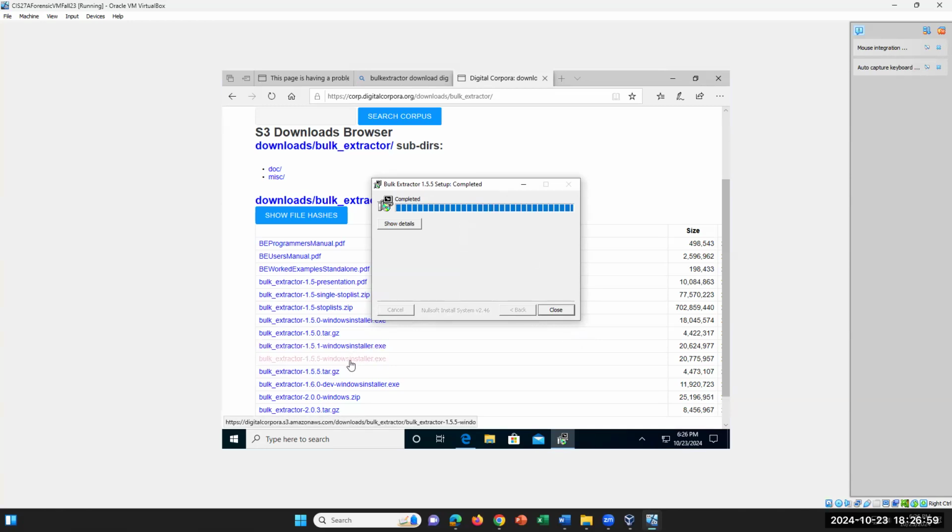So if you get stuck, did you search like what I showed you? So let's search. You have to follow along. Come on, baby. Open Edge. All right. Chrome. You have Chrome open. And search bulk extractor.